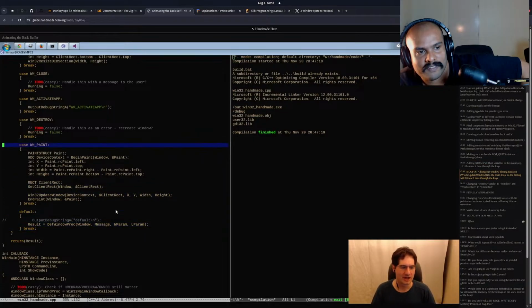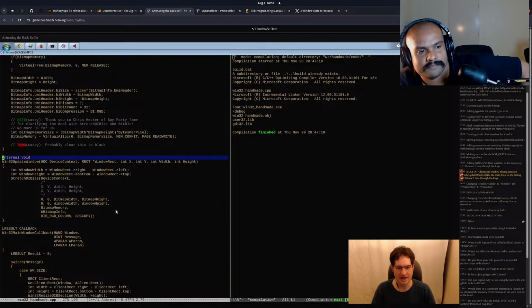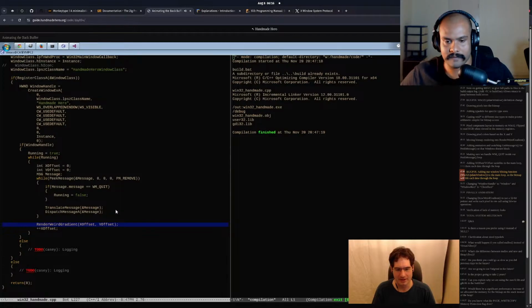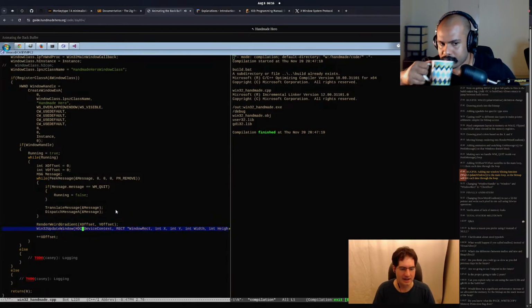Forgot something obvious. We need to still blit it to the screen. We need to actually update the window, right? Because we were only updating the window inside WM Paint, right? This thing that actually does the strategy bits, I never called it. So of course we're not going to see the results. Sure, we rendered to our bitmap, but our bitmap's not on the screen. We need to actually blit it to the screen. So let's go ahead and have that blit to the screen.